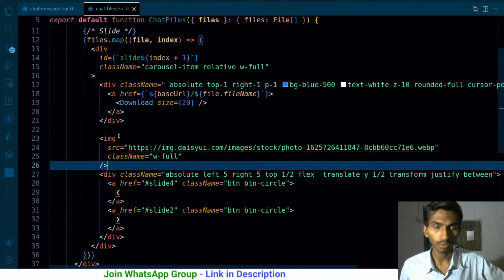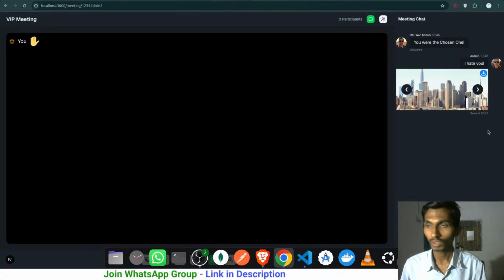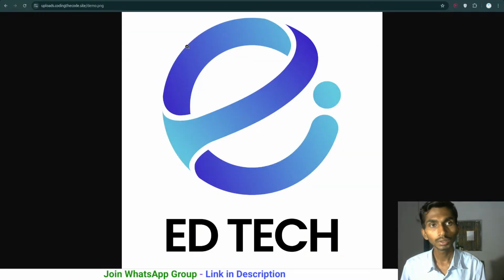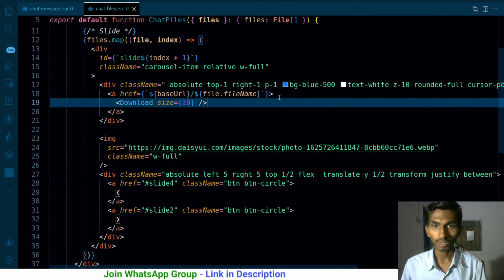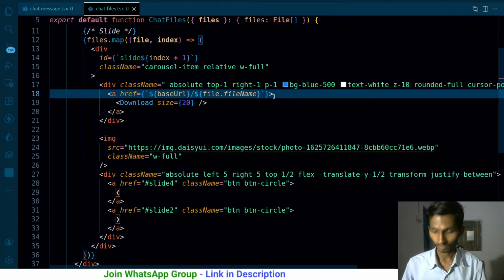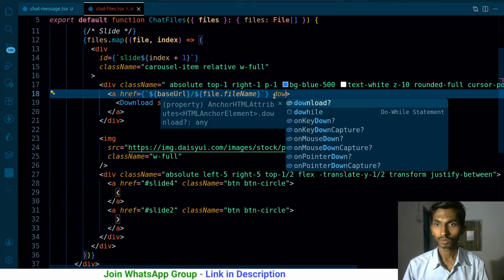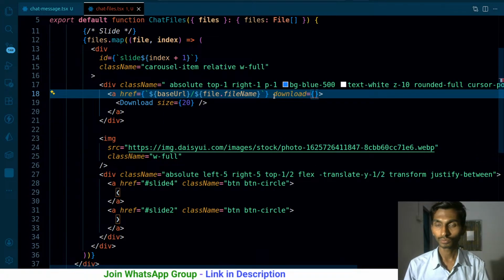And apart from this particular thing, the interesting thing actually happens here. First of all, download. Can I download it? It did not get downloaded, rather it opened this. Okay, fine, got it. I have to make it downloadable, so download.